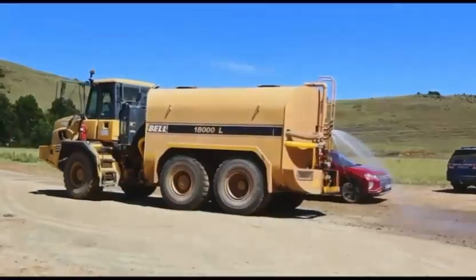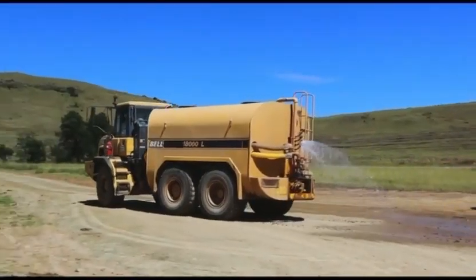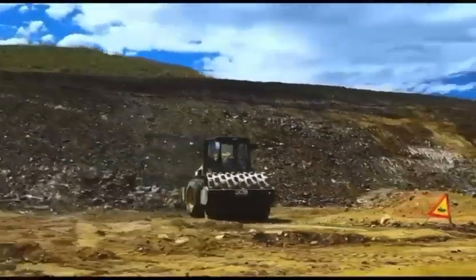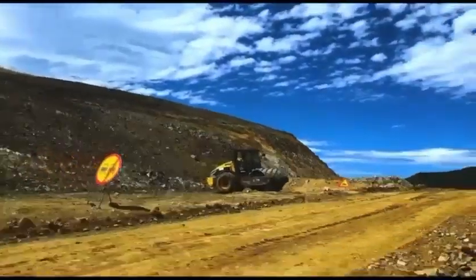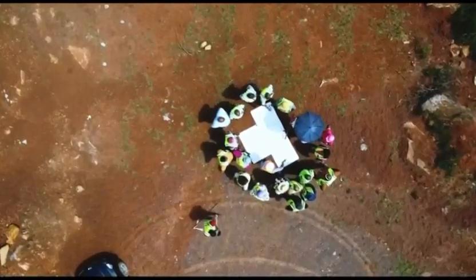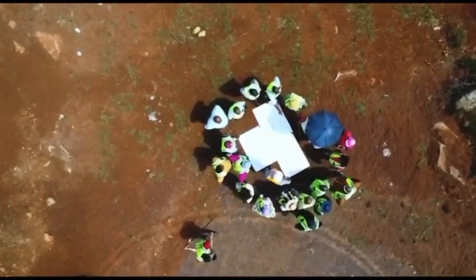We have now started the Umzimvubu project. We've broken it down in stages and the way we're going to build this project. We are deep in stage one, which is the access roads, and we have started stage two as well, which is the actual Ntabalenga Dam. So the dam construction itself, that's around 5 years, let's call it construction period, for Ntabalenga Dam. And while we are building Ntabalenga Dam, we look at the planning and implementation of stage three, which is the bulk pipeline, and stage four, which is the hydroelectrical power. So that's the total picture of the project. And those are some of the timelines that we're working on.